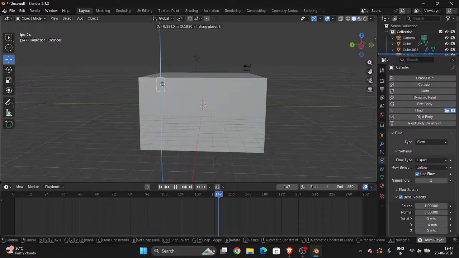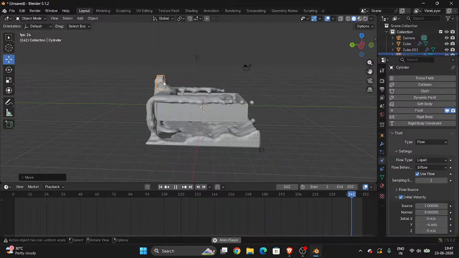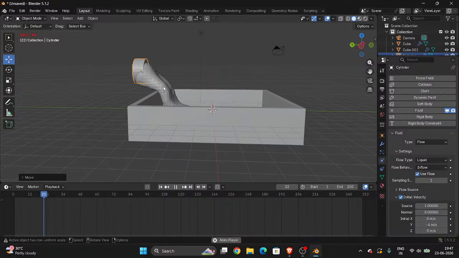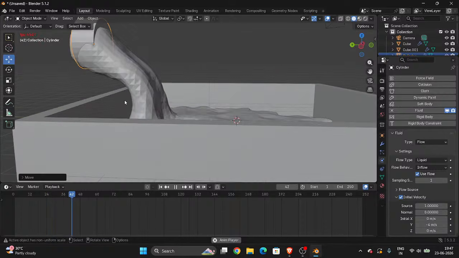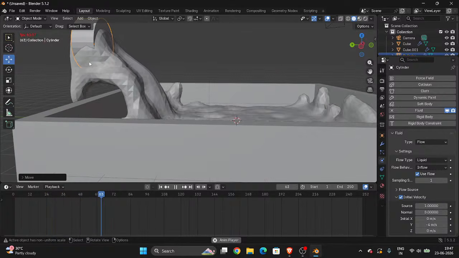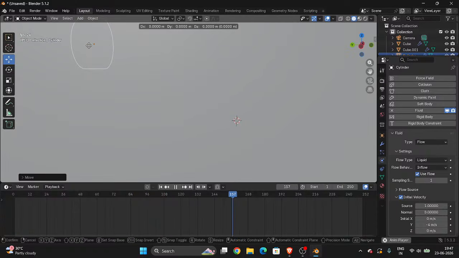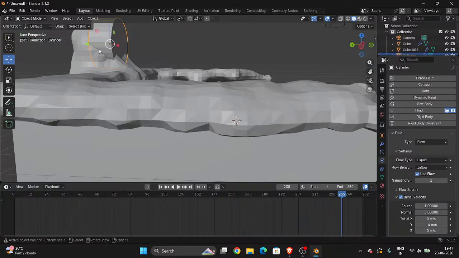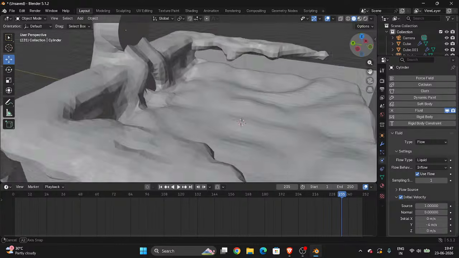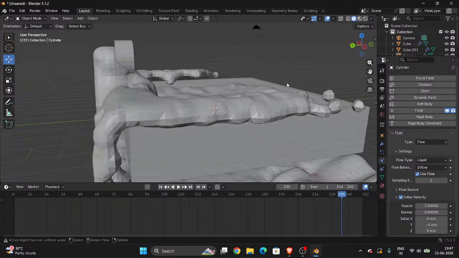It's not that much, but you can do this much, okay? And now grab it on Y direction. And now look at this. The water is still flowing there. So what we have to do is bake again.